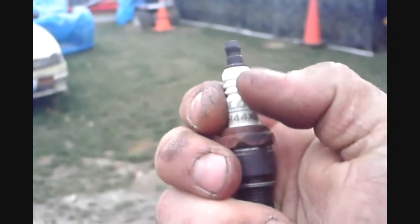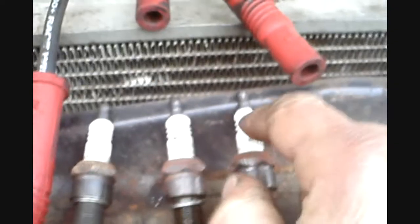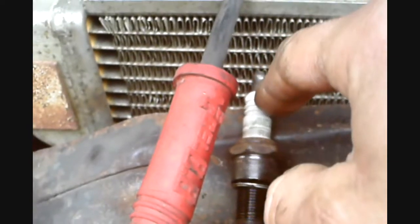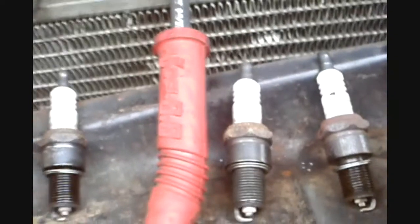And you want to see if there's any kind of dirt or oil on the porcelain. That would make the plug short out. If you look at all the plugs, the porcelain is clean, so there's no spark traveling from inside of the boot down the porcelain and going to ground onto the threads. That's pretty much everything on looking at the plugs.